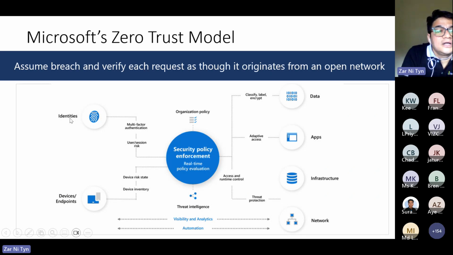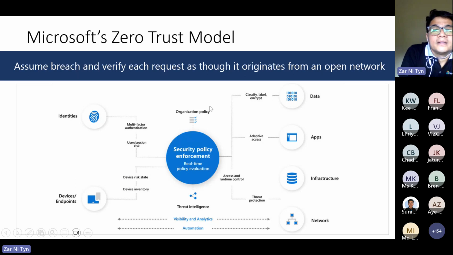You can control your person account with multi-factor authentication. For devices, we can control the risk with Microsoft Intune. Microsoft Intune is the changed name of Endpoint Manager. You can control this from a security point of view.